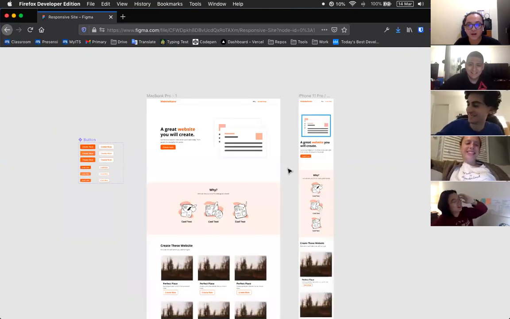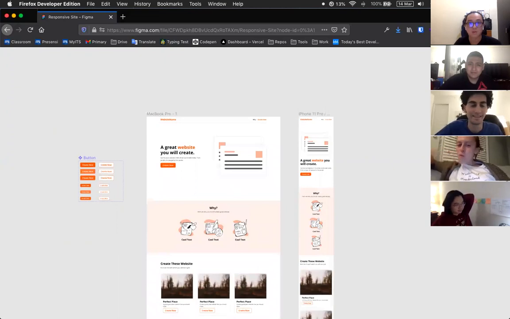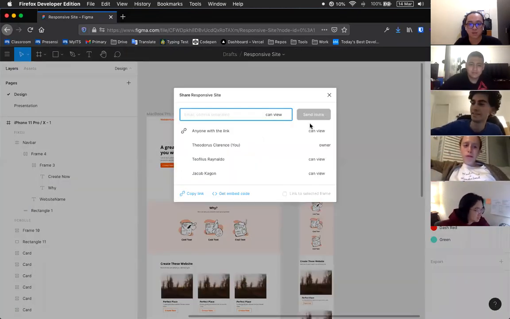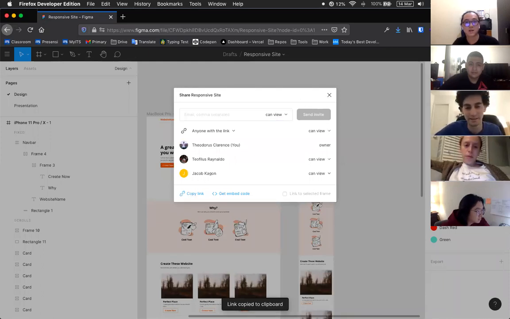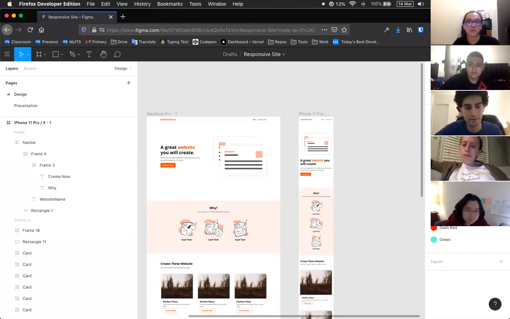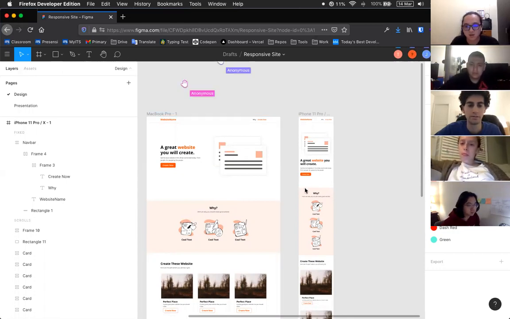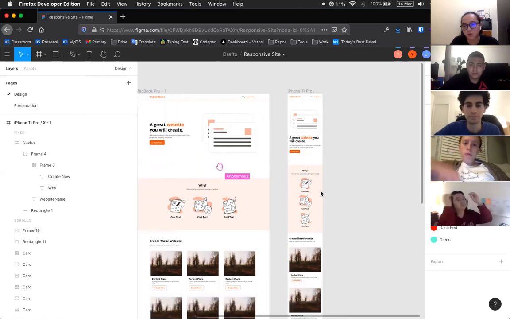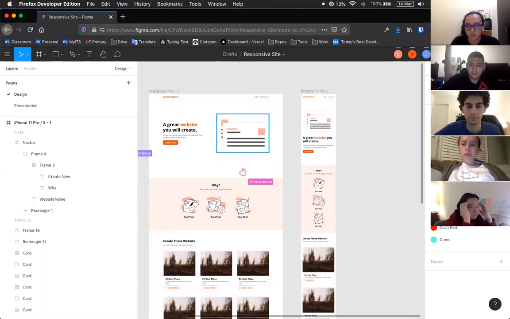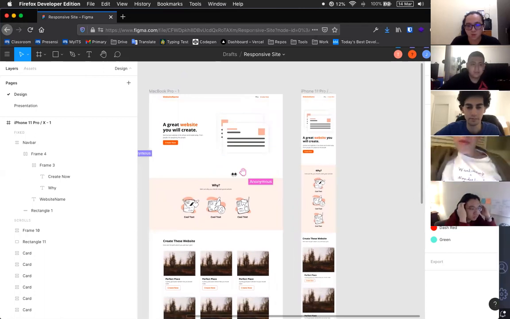Maybe I will share you guys the Figma, and I already sent you the link, right? And maybe you can try to duplicate mine and try to copy it if you guys want to do it. I have sent the Figma file. Figma is based on how often you use it, so you become comfortable with it. So basically, just try to duplicate this one and create another project, just like that.